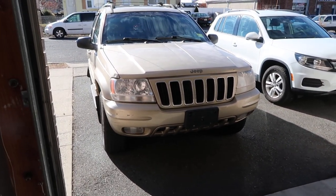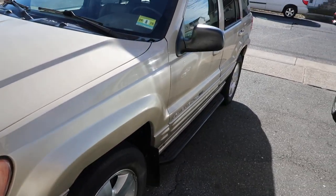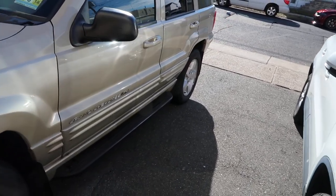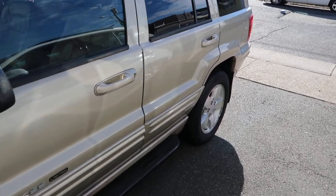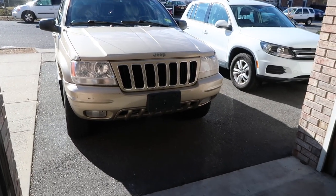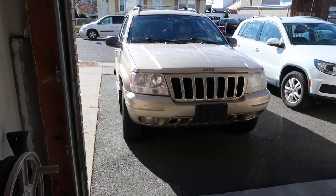Yeah, let's not make this too dramatic — this isn't anything too serious. It's just a 2001 Jeep Grand Cherokee Limited with the 4.0-liter inline-six engine. I'll show you all of that when I pull it into the garage, but we'll do a quick walk around. And yes, I still have the kitty — she's on the street right now — so we're going to pull this bad boy in.